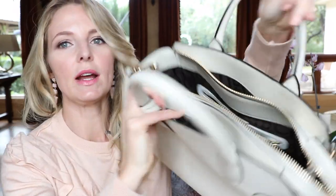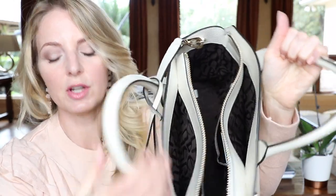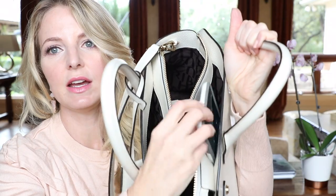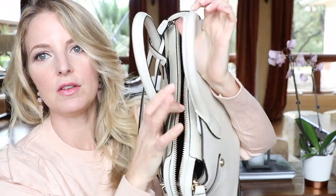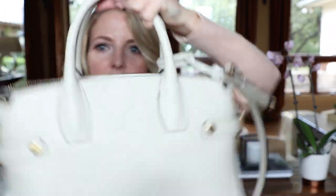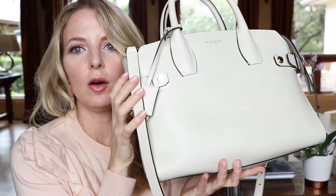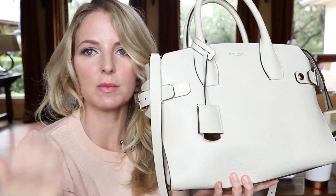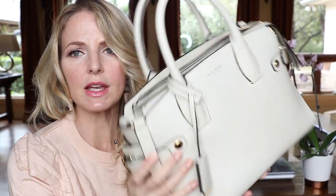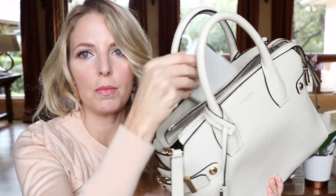When I turn it this way, they've got this center section here that you can zip up. But do you see these two pockets on the side? They're both like perfect foam pockets, so I can literally stick my iPhone in there — and you think, oh, that's going to fall out. No, it doesn't. I can really tip it and it doesn't fall out. And then it's got one on the other side — just goes in there like that. I traveled with this bag too. I brought a tote and this bag, did this one crossbody and then a shoulder tote. I really liked that combination because I was able to keep this on my hip and just grab the phone when I needed it, and I put my boarding pass in the other pocket.